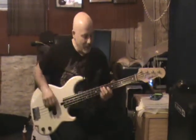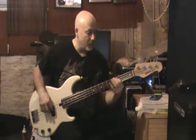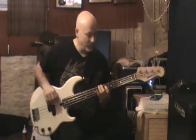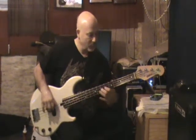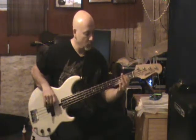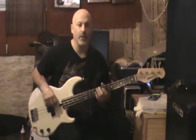One other thought: instead of moving up to the B during the turnaround, you can slide back down to the B. So on that B chord — something along those lines, just for a different flavor. But that's pretty much it. That's all the parts of it, and that's the feel of it.